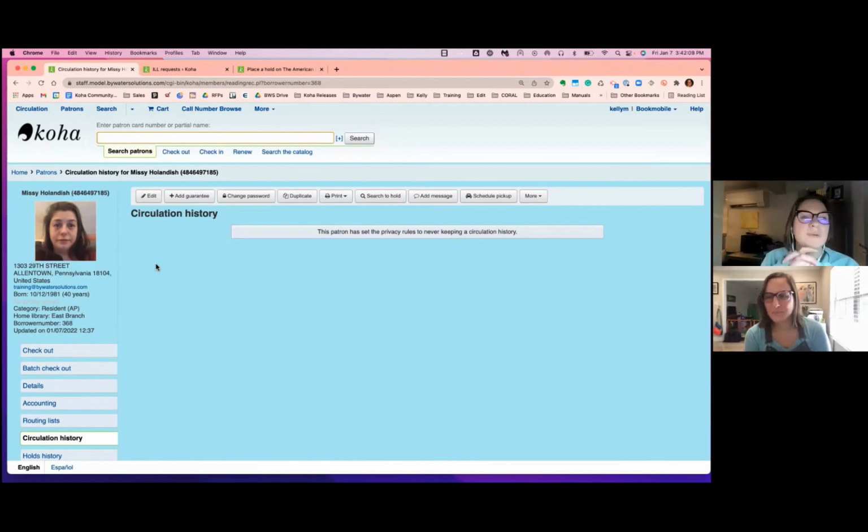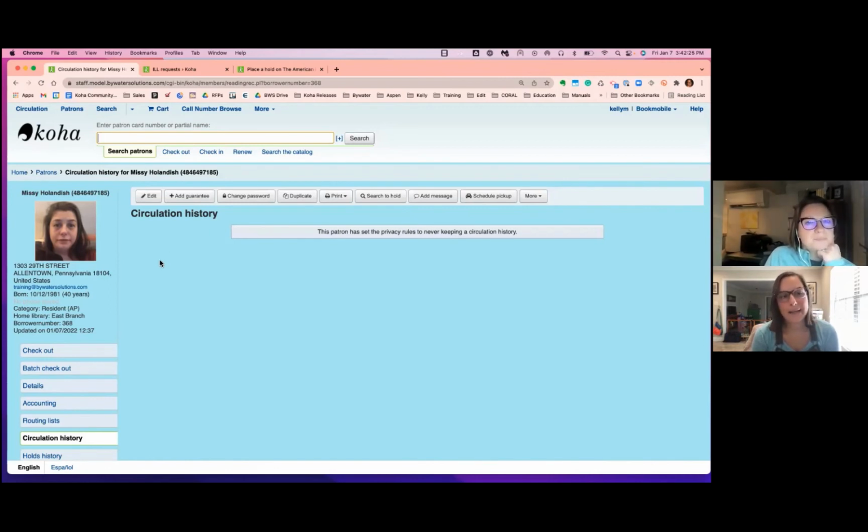Okay. But yes, this would be any other normal transaction within Koha that we would get that stat for circulation for. We are going to definitely want probably libraries to create reports so you can see what you're lending out, what you're borrowing, and that would be listed there as well.